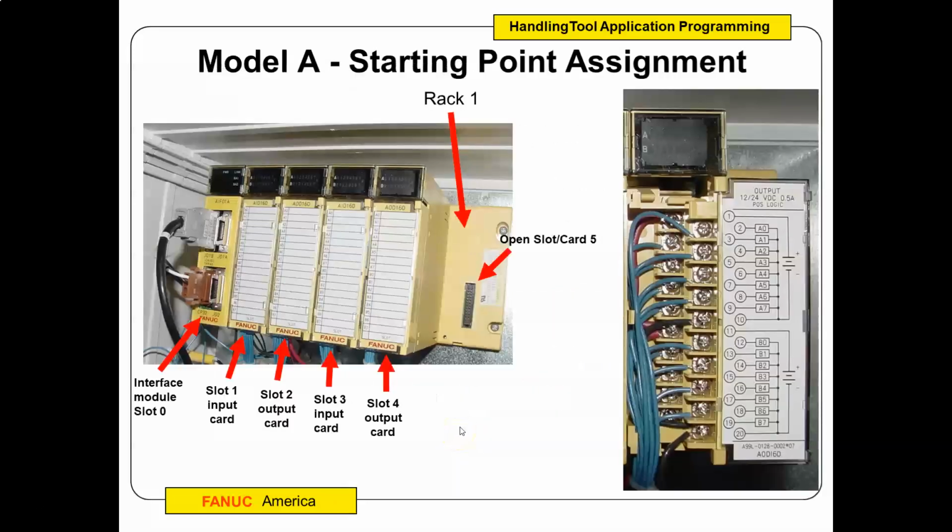So if we look at this again, this Model A makes the most sense. So this is a rack, say rack 1. This is everything in rack 1. At the left is sort of the control part of it that controls and interfaces to the rest of it. And that's slot 0, you don't use that. And then slot 1, slot 2, slot 3, slot 4, and slot 5 at the end. So slot 1, rack 1, 2, 3, 4.